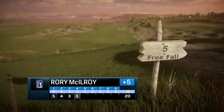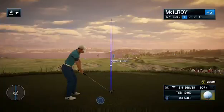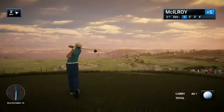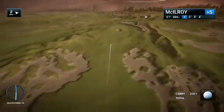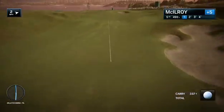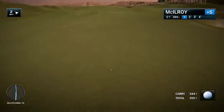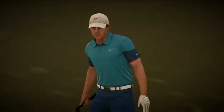Well, Frank, here at the 5th, and I'm not sure about my chances at a hole that's called free fall. I mean, are you kidding? Well, should be free fall for you, that's for sure, and free fall for a lot of people playing it today. Hole looks straight away, but you see it starts to pinch in, that fairway that is, by bunkers left and right. And those bunkers come in exactly where you're trying to hit your tee shot. Oh, that was sweet. Straight down the middle.